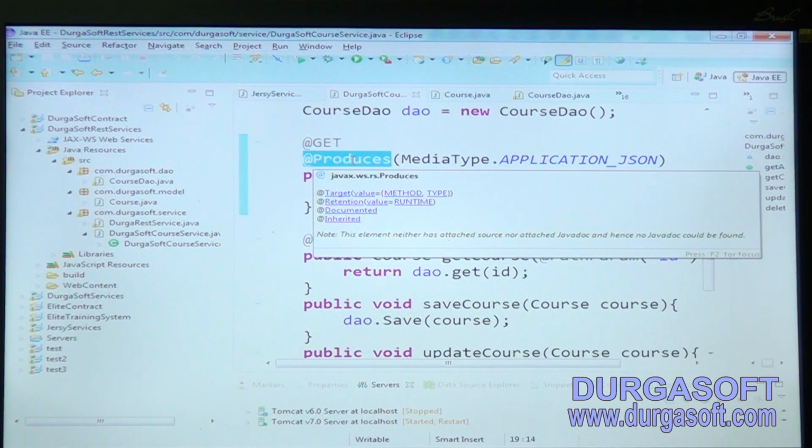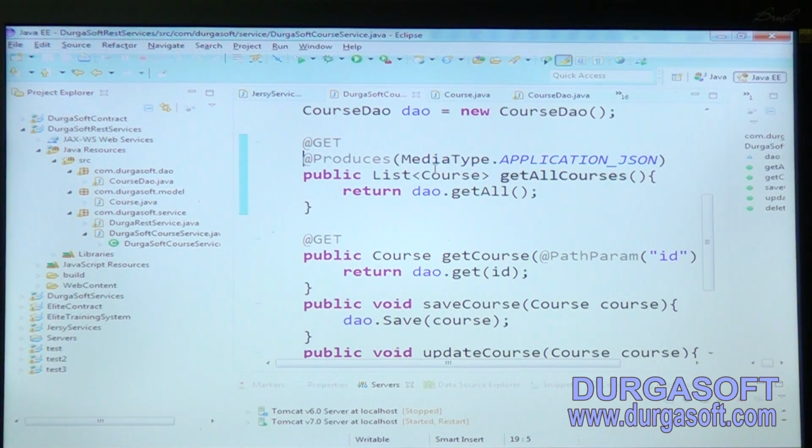So if we are consuming something, we are passing something, and whatever request we are passing, that the web service needs to consume, in that case we use @Consumes. @Produces means what the web service wants to return. In that case we use @Produces. The names themselves are telling: @Consumes, @Produces. So consume means what the web service wants to consume. Okay, produce means what it wants to return. So that is produce and consume.